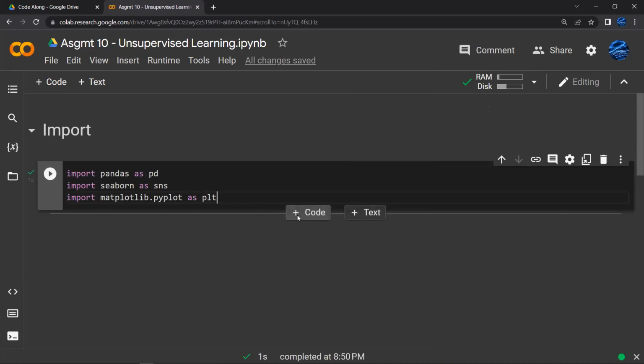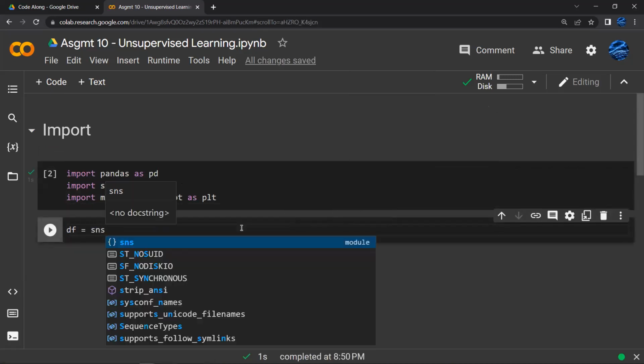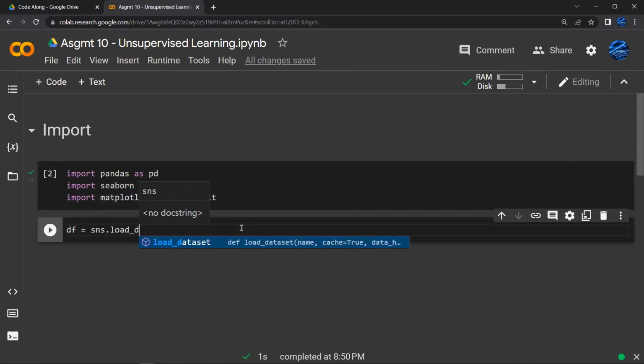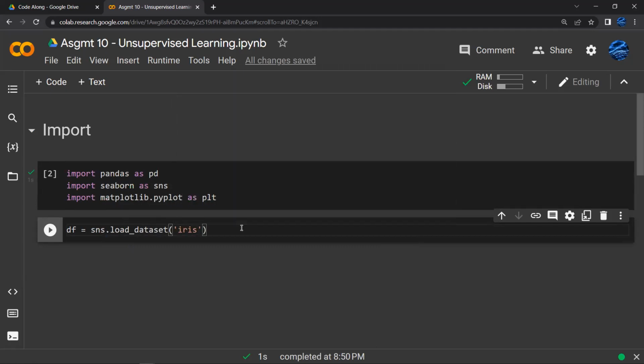I'm going to import those. Then I'm going to create a new data frame loaded from datasets, and I want to use the iris data set. I'm going to load that data frame in.